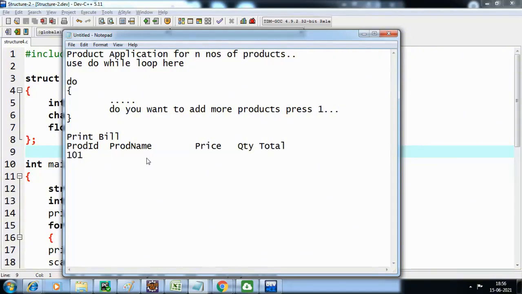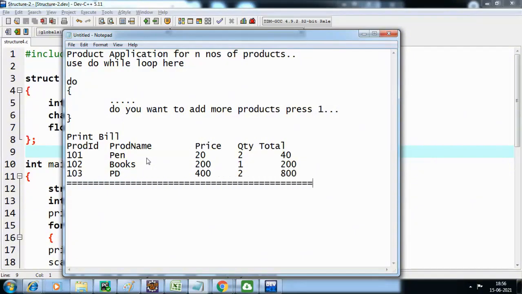Suppose 101, name is 10, price is 20 rupees, quantity is 2, total 40, then 102, suppose books, price is 200, quantity is 1, which is 200, 103, pen drive. Okay, then we have price is 400, 2, 800, then here I will get total bill is equal to 1014.